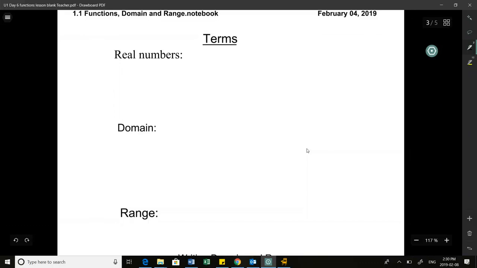So in math, we actually have certain sets of numbers and we have symbols for them. The symbol for the set of real numbers is kind of like an R with a double bar on the side. That's the symbol for the set of real numbers. Okay, Carlo, can you tell me a number? Any number. Okay, 4.